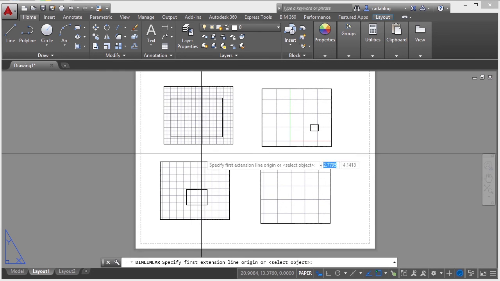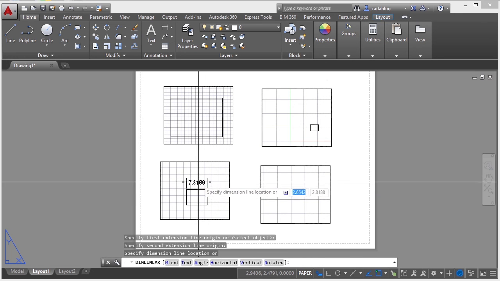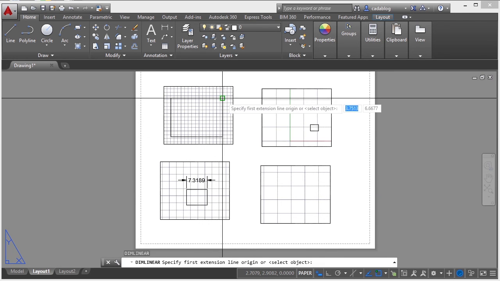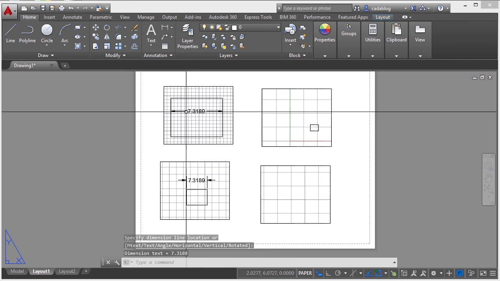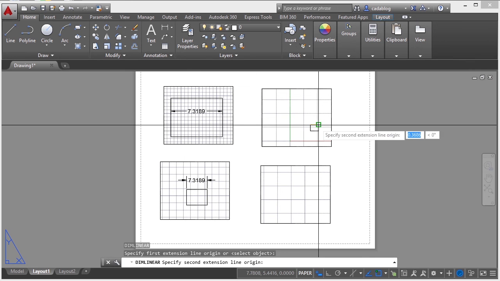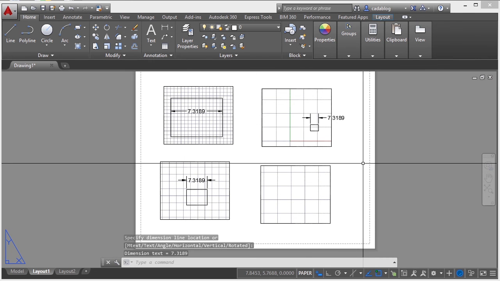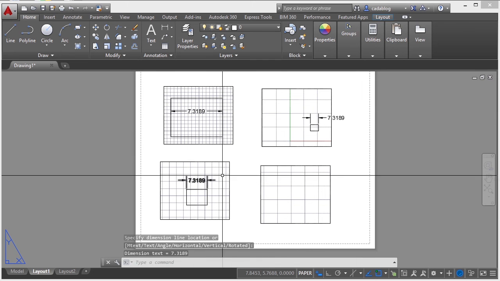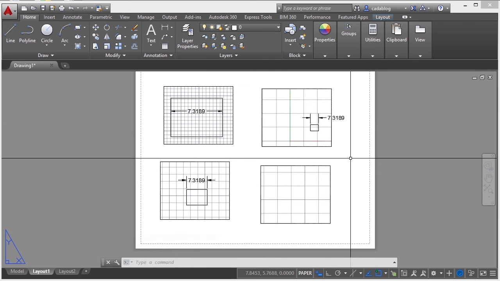But if I dimension my objects here in paper space, I can put the same dimension on here, but I can show it in different ways, and I don't have to deal with it everywhere. We're going to go into a lot of detail in paper space and model space later on, but just keep in mind and just keep it short and simple. Your drawing goes into model space, your notes and text and title blocks go into paper space.